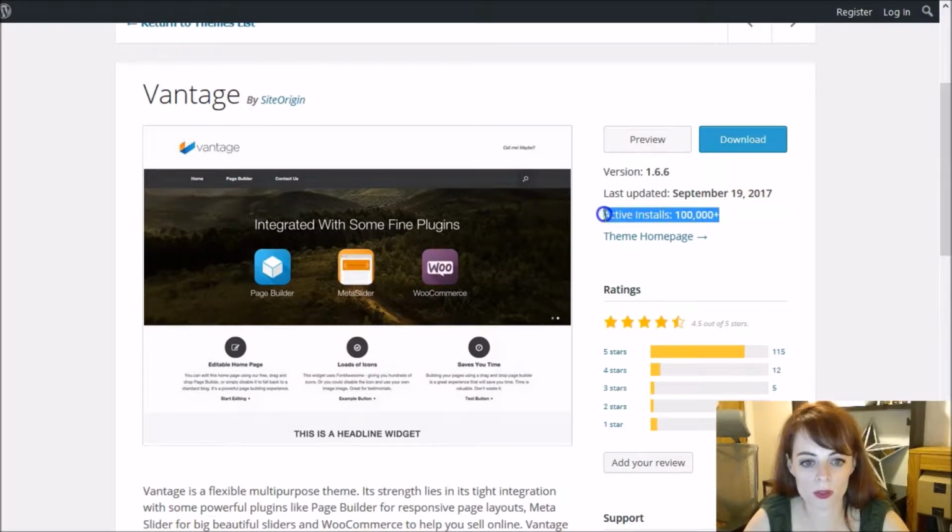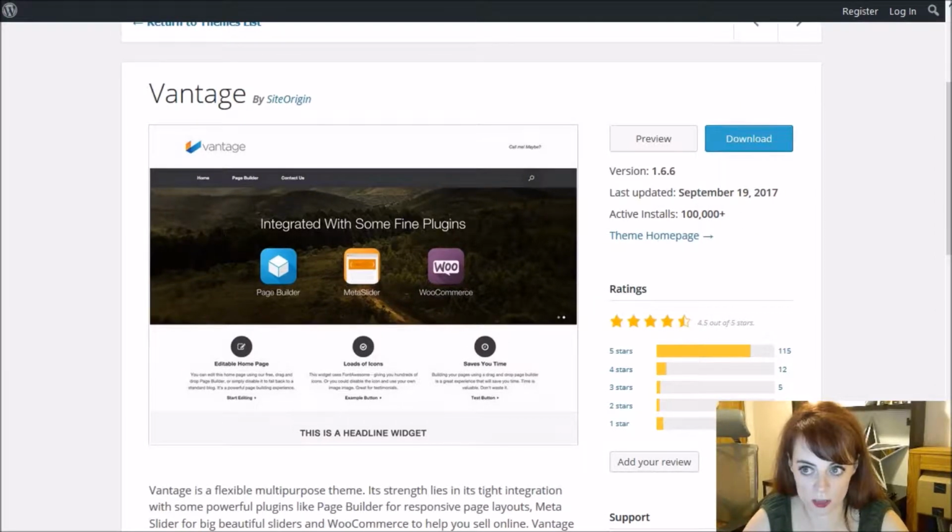And one of the reasons why I would recommend, especially a beginner, to go with a very popular theme is because one of the beauties of WordPress is that there is so much information out there. There are so many videos about WordPress, so many books, so many articles, so many people who know about WordPress. And if you're using a theme that has 100,000 installs, you're probably not going to be able to think of a question related to this theme that hasn't already been answered online. Whereas if you go for a theme that has maybe only 500 installs, then you might not get such good support from the community. And also there's a chance that any glitches with the theme haven't been reported or found and aren't fixed yet.